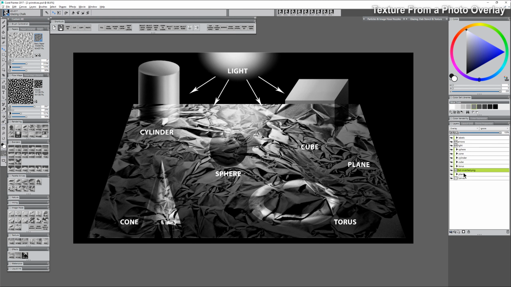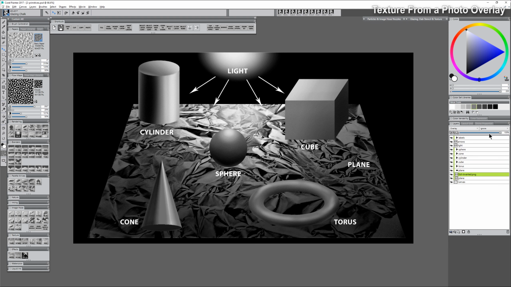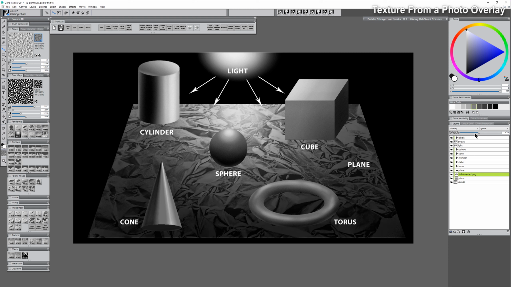I'll need to then move that to the appropriate layer, which will be right above the plane surface, and I can play with the transparency of that layer to get a more subtle blend. So now our objects here are hovering above this nice foil surface. Now in this case we got lucky and the light source is coming from the right angle, but if it wasn't, you need to rotate the image so that it faces the light source, and then transform it into perspective.